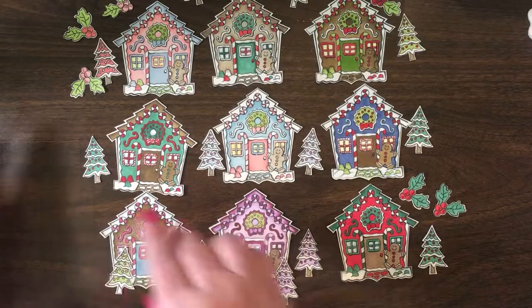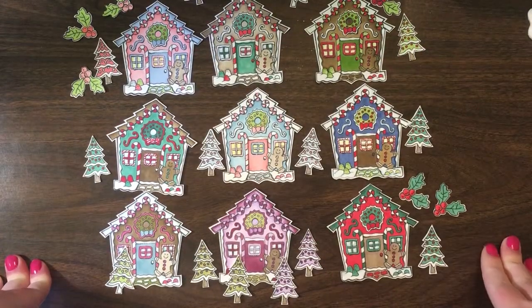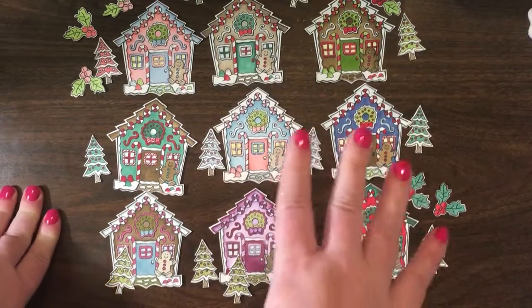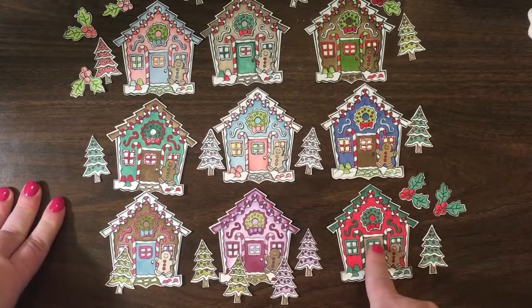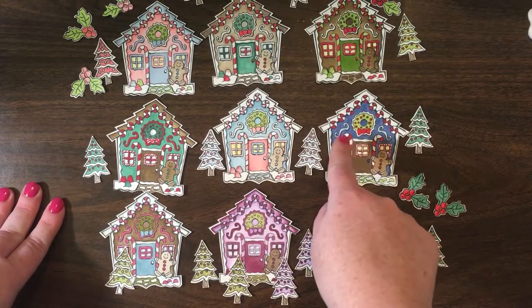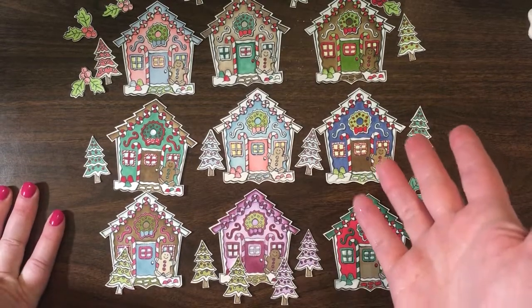Okay, so there you go. I just wanted to lay these out and show these to you. You may or may not be into this. This may be something that you love, detailed coloring. You have a little time and you really want to sit down and make these special. That's the concept behind these.